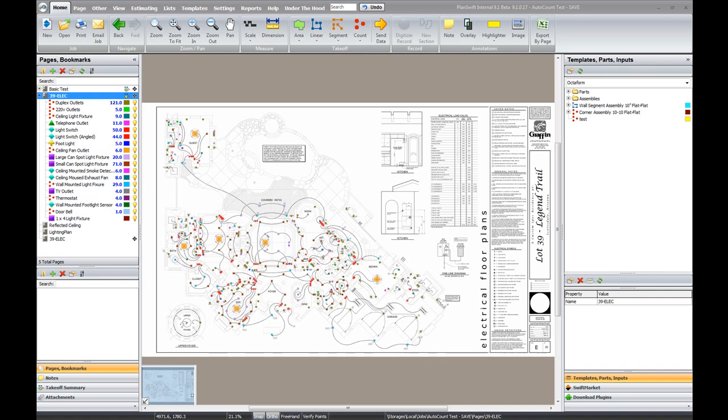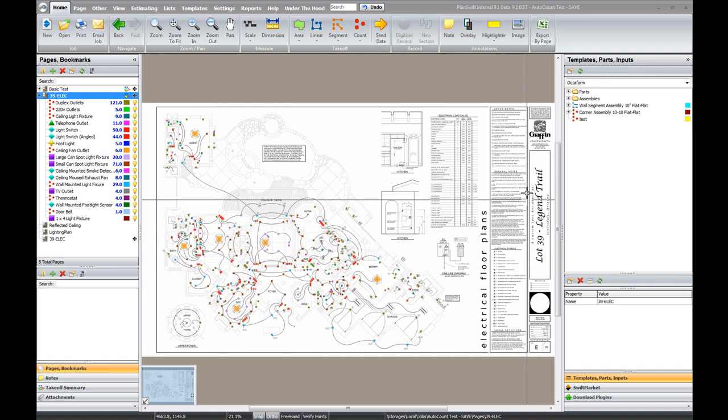A couple things to keep in mind before we get into the tool. Obviously, the image quality is going to affect the ability for the system to count. So the better quality image, the better your count will be. Another thing to keep in mind is as you're looking at this image, probably a little bit better than a third of the image really only contains data that we want to scan. So we're going to stay away from scanning areas with large amounts of background hatching, large amounts of text, title blocks, charts. There's really nothing we need to count in there, so we don't want to waste our time scanning that area.